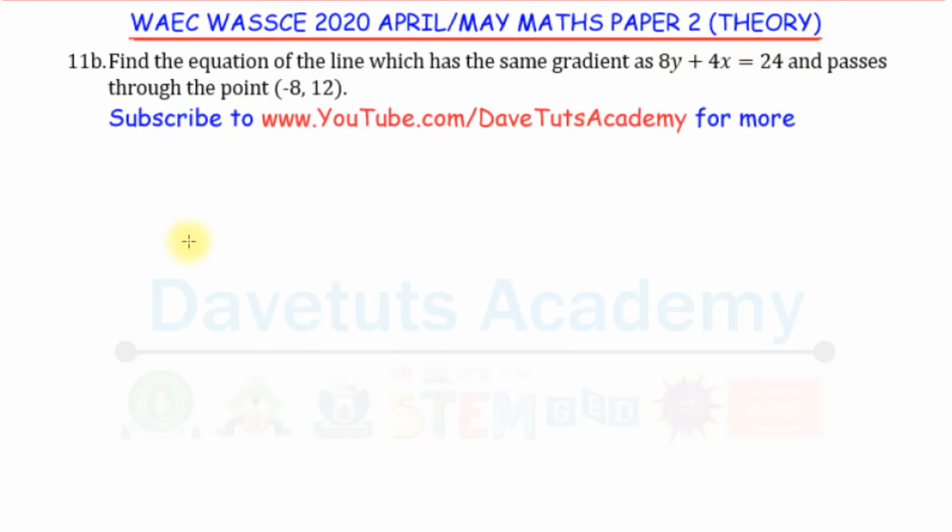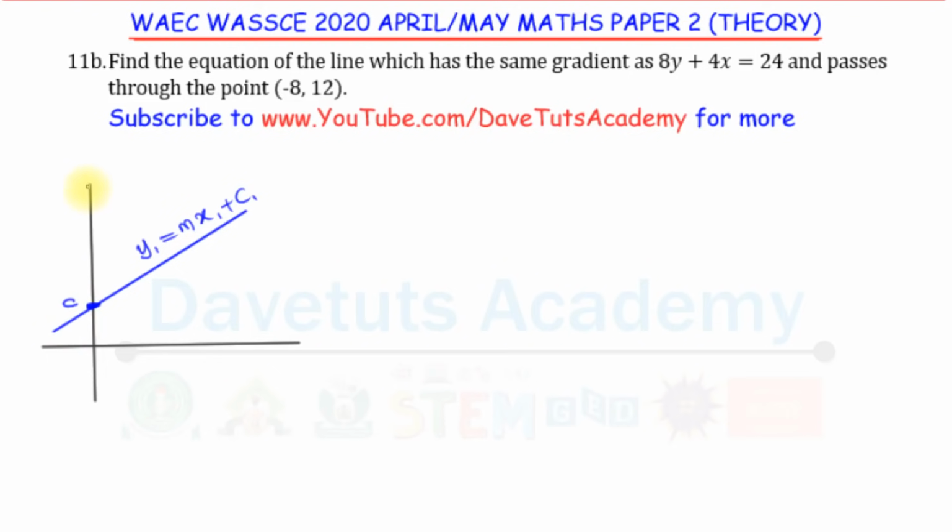So we can have a pictorial view of something like this. If you have our Cartesian plane with the vertical axis and the horizontal axis, and you define a first line as y1 equals m x1 plus c1, in which c is the intercept, here is the y-axis and here is the x-axis. But now we are told that this particular line has the same gradient as another line, which passes through a particular point like (-8, 12).